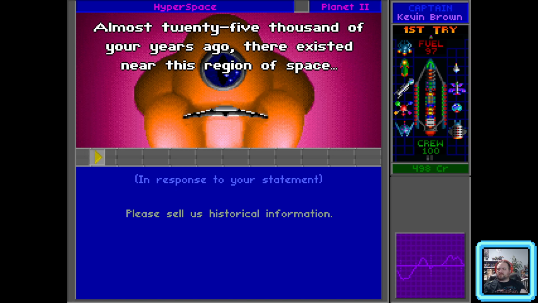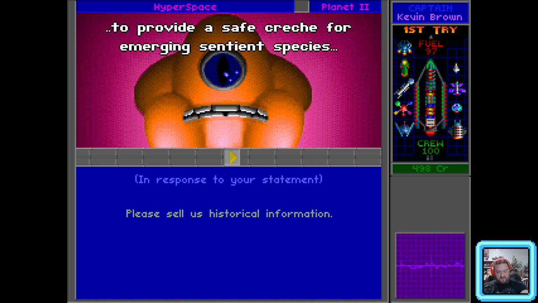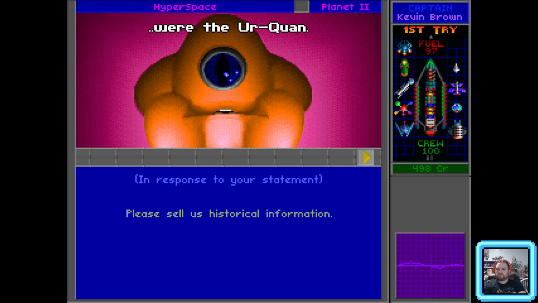Almost 25,000 of your years ago, there existed near this region of space an association of star-faring races called the Sentient Milieu. This group formed over several thousand years to mutually enrich their respective cultures, to provide a safe creche for emerging sentient species, and to afford themselves a degree of protection from external hostilities via military alliance. Of the 7 most active milieu members, the most famous race, indeed, you know them well, Captain, were the Ur-Quan.